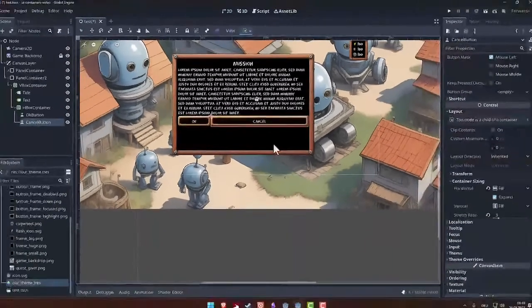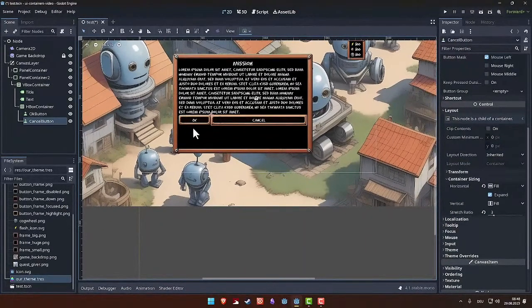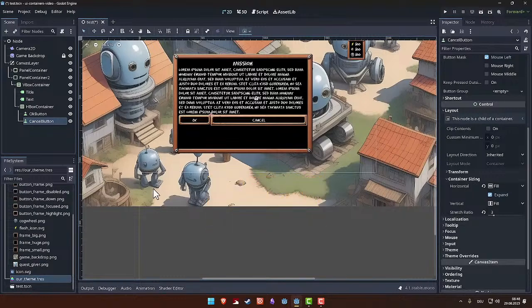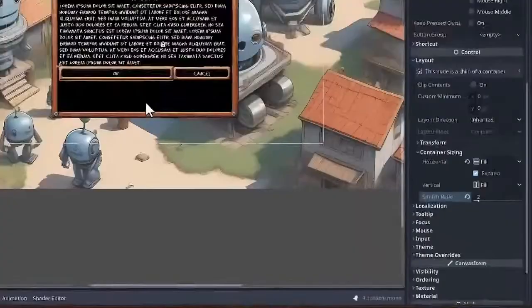And we maybe make another example. Let's say the OK button should have 2/3 and the cancel button has 1/3. How do we do that? Well, again, we want thirds, so the sum needs to be 3. So we give the cancel button 1, and we give the OK button 2. And now the OK button has 2 divided by the sum, which is 3, so 2/3, and the cancel button has 1 divided by 3, which is 1/3. So now we know how this expand flag works.